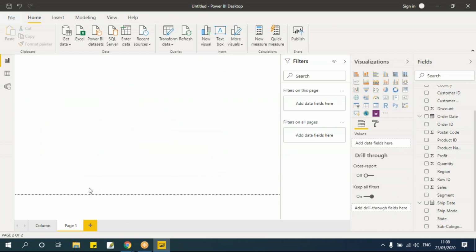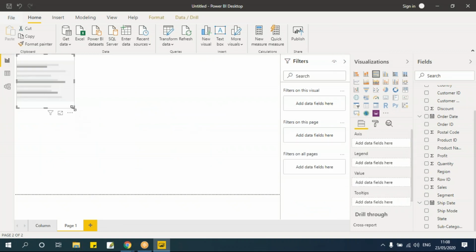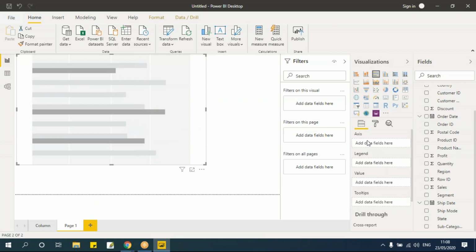Let me create one more chart now. I'll take this bar chart. When I create this bar chart, I can see the same fields here because bar chart and column chart are similar. Only the representation is different. A column chart has vertical bars, and a bar chart has horizontal bars.